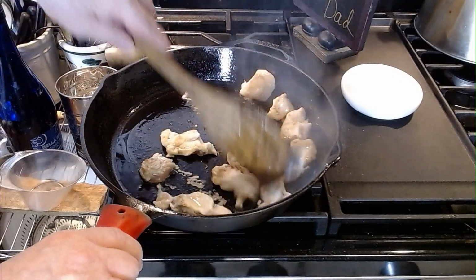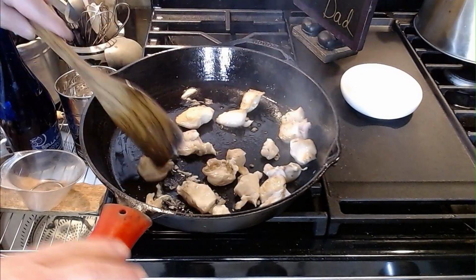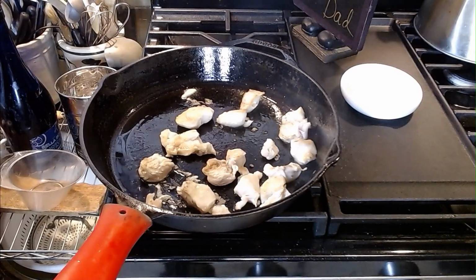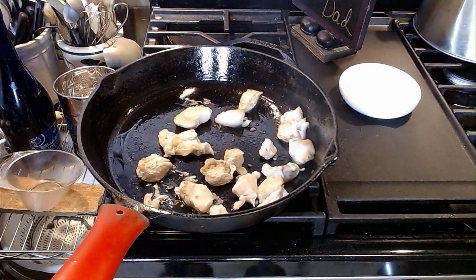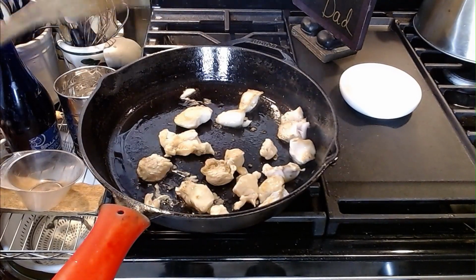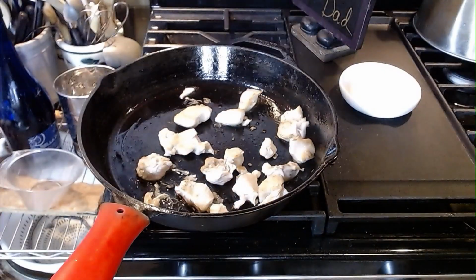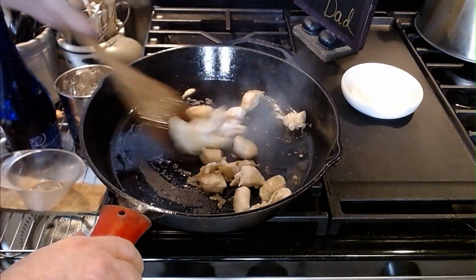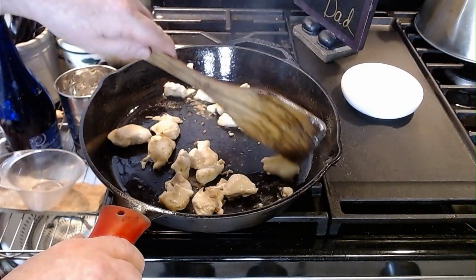Now later in classes, we'll learn how to bread it, how to batter dip it, how to cook it off differently. But right now, we're just learning how to cook it off simple. Once you flip your chicken for the first time, go ahead and turn your heat down a little bit. We've already got a good sear, and we just want it to be able to cook long enough to get to the center cooked well. Okay, minute and a half, 2 minutes, turning nice and beautiful brown. Oh, you gotta love that sizzle.